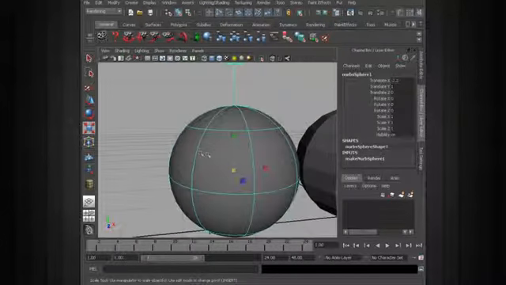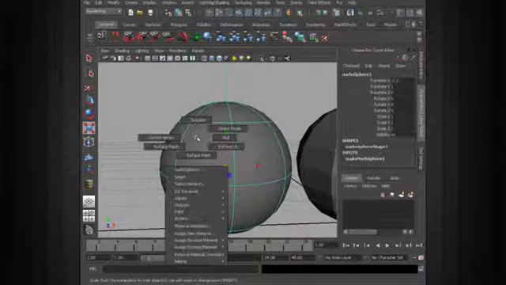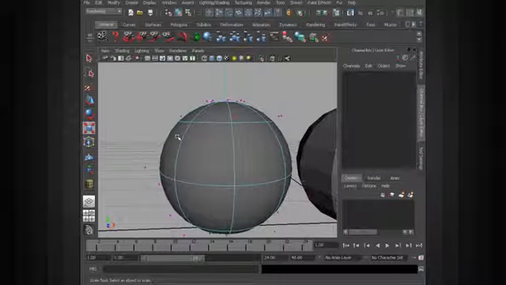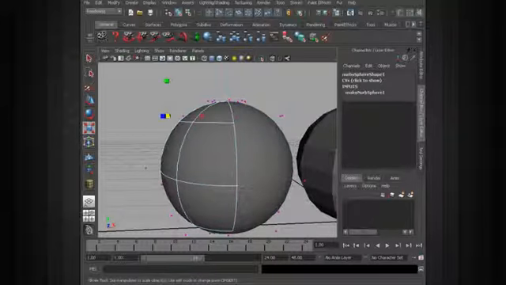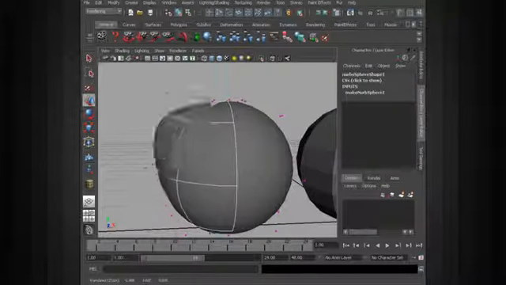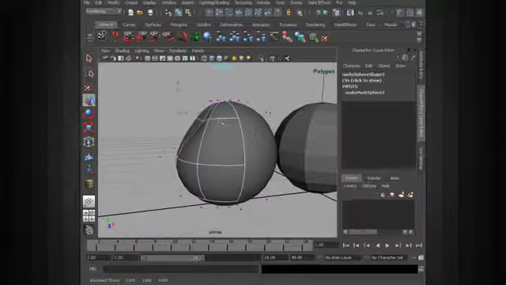Now with a NURBS, the actual components that make up this NURBS are a little bit different. So if I were to right-click on this NURBS object, you can see that we don't have the same vertices or edges or faces that we had previously on our polygon object. Instead, the main component type that you're going to work with is called a control vertex. Oftentimes you may hear these referred to as just a CV for short. Now a control vertex, once we enable that component mode, we can come in here and start to grab some of these little pink areas. And essentially these are just some of the points on these mathematical curves that make up this object.